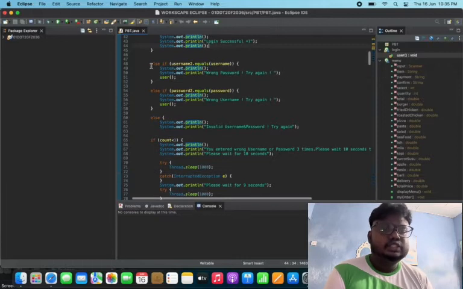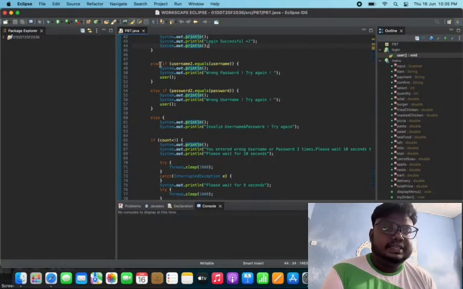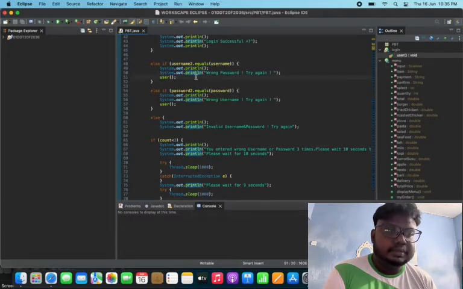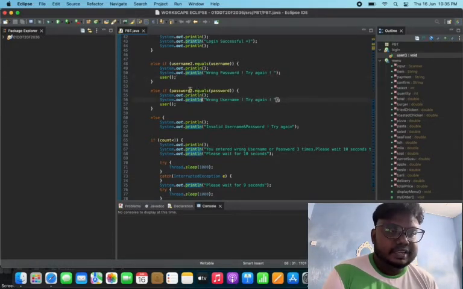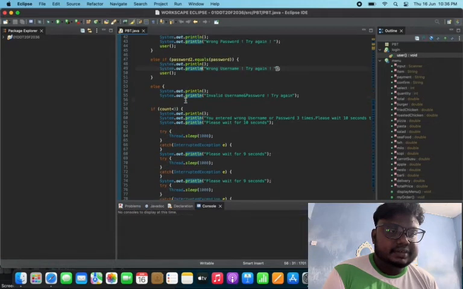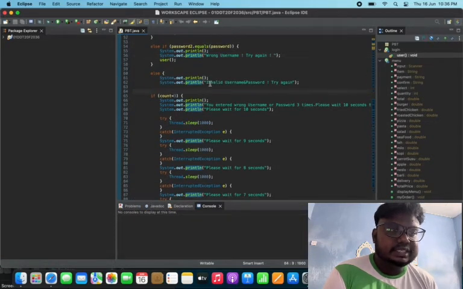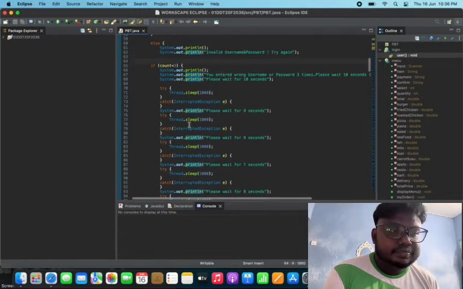Or else if you put a username equal to user, it is considered a wrong password because you typed the wrong password, but in the message we show wrong password. Then we add else: if you didn't put a password or username, it will show invalid username or password, try again. After that we put an if for the count.